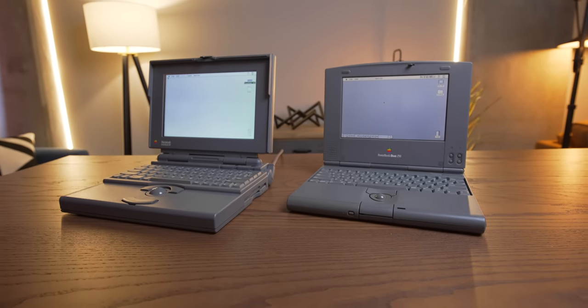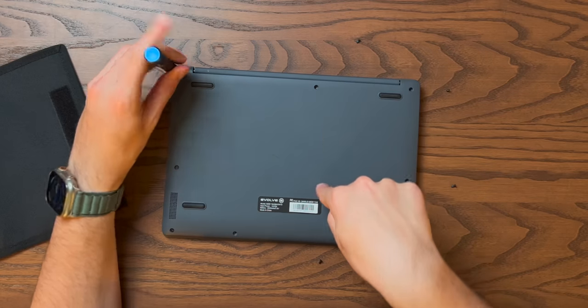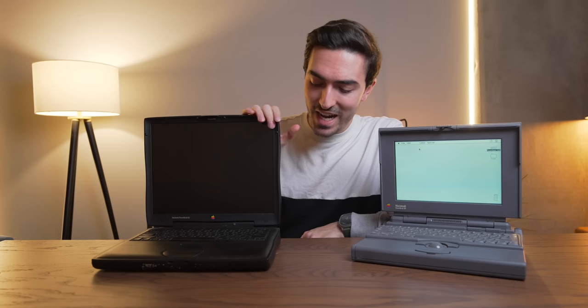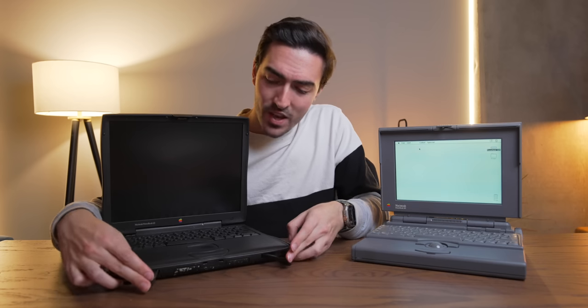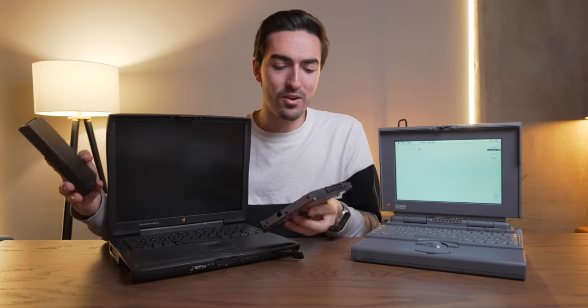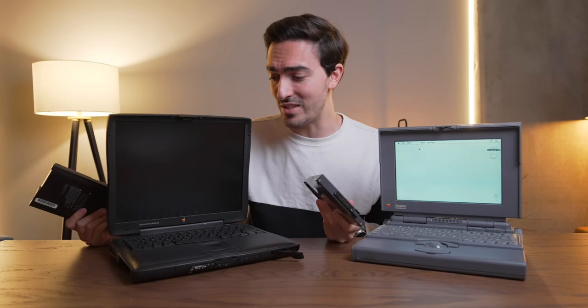Fast forward to the late 90s as the PowerPC transition is underway, and the PowerBook G3 really ups the ante. This is no longer the slim, svelte PowerBook Duo — this guy has a 14-inch display and has grown substantially compared to the original PowerBook 100 series. That said, the advancements here were significant: it has dual upgrade bays so you can pop out the battery and the optical drive, put dual batteries, and add all sorts of expansion modules. It's got a large, very good display for the late 90s — but all of these things just increase the size of the device.